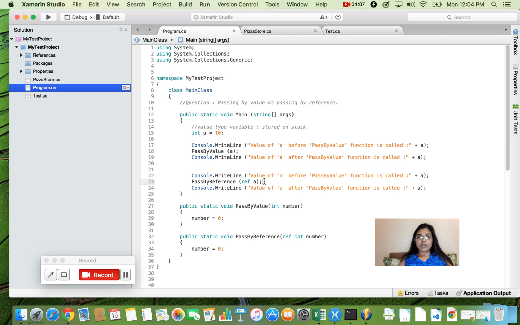This ref means you are passing the actual memory location to this function, so that this function actually goes to where a is stored and then makes changes to that actual memory location. So now we are going to run it, and check what the difference is between the two.